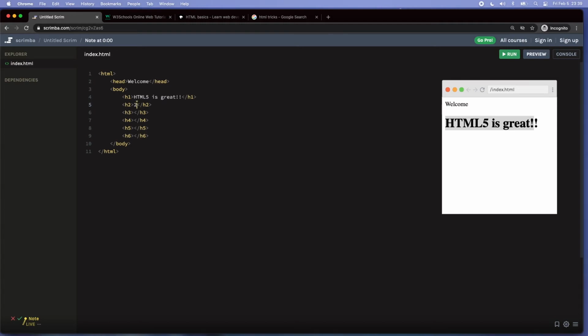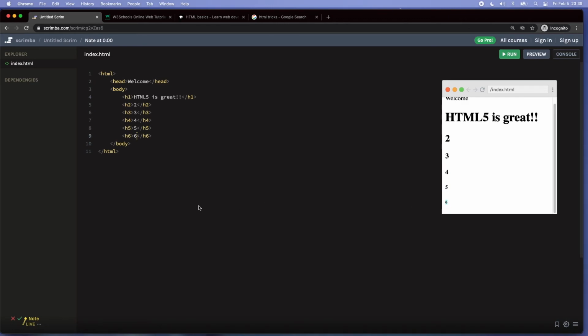Let's just put 2 here, 3, 4, 5, 6. Now you can run it. As you can see, text header h1 is getting smaller when you use header 2, header 3, header 4, header 5, header 6.